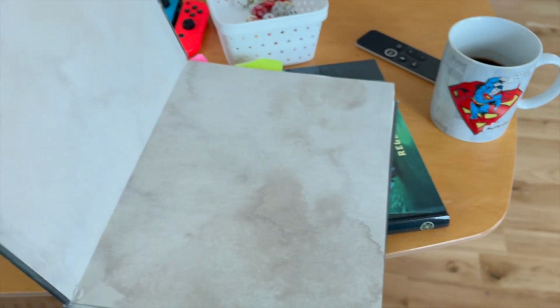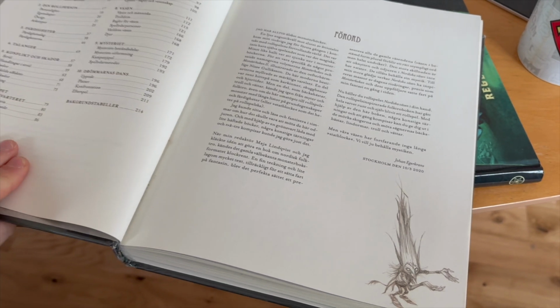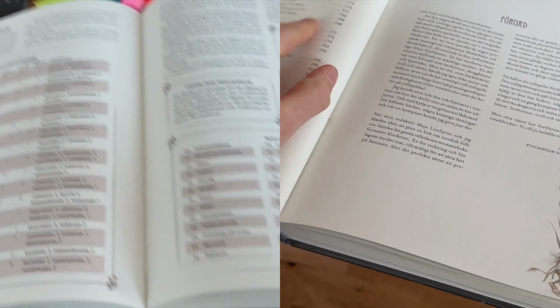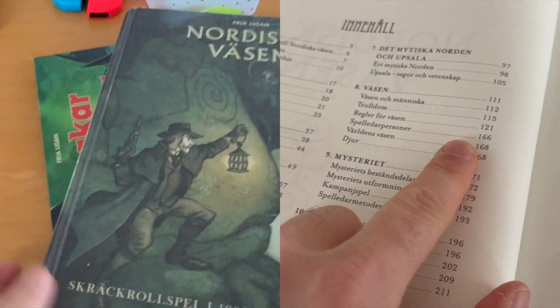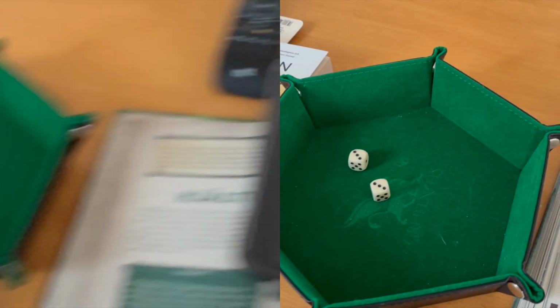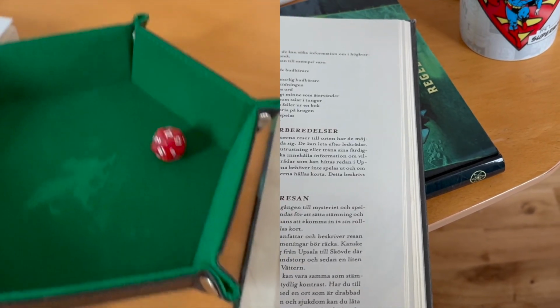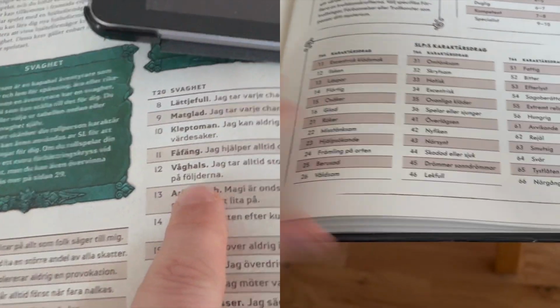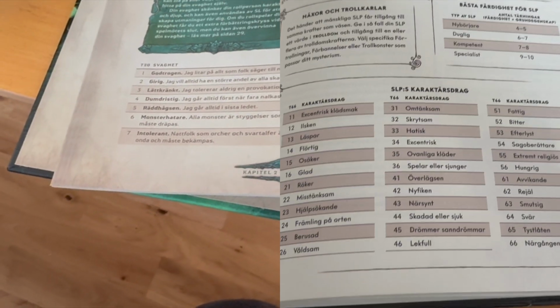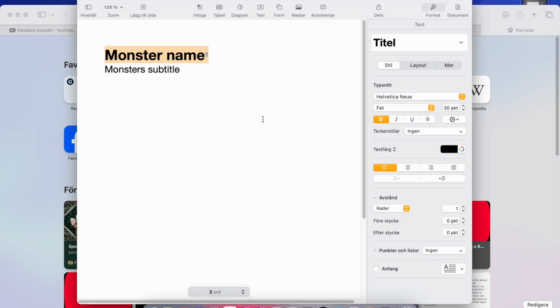Now the next step is the personality of the monster. For this step I'm going to be lazy but creative, so I'm opening up two of my favorite role-playing games, Vaesen and Dragonbane, both from Free League, not sponsored by the way, and I look up the personality traits tables. And then I roll some dice, and the tables will give me inspiration for the personality and flaws of this monster. And after some rolling and some reading, we have a great guy that is both hateful, dirty, drunk and nearsighted, among other things. And no, I'm not referring to myself, thank you very much. I'm talking about this guy.